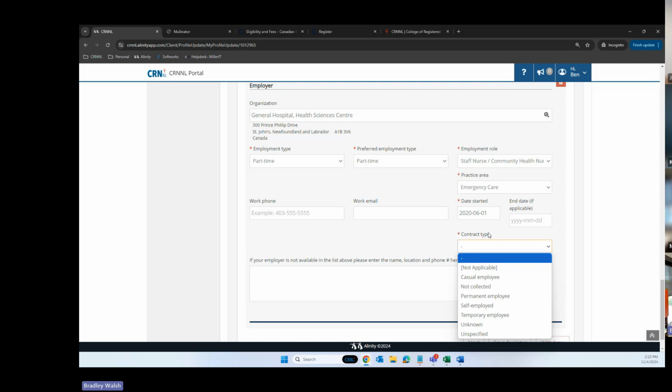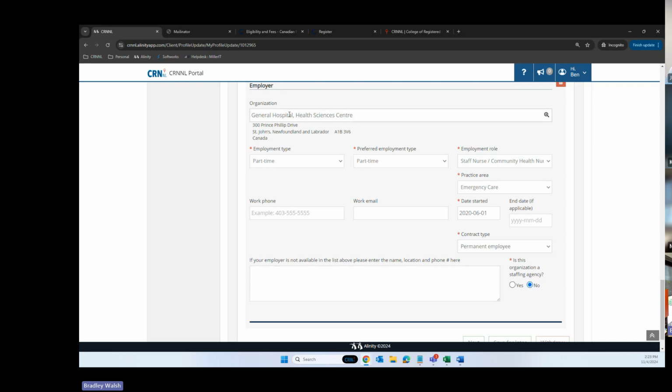These contract type fields are some new fields that got added within the last little while as it relates to CIHI, and there are some changes coming for the new year, as CIHI has expanded on what they call their data dictionary. The data dictionary is all the things that we're seeing here, all the options coming up, and CIHI is collecting new information. You'll see here, this is a new question that just got added this year. Is this organization a staffing agency or a travel nursing agency? That's a new question that CIHI has asked all regulators to start collecting for reporting purposes. So I'm going to say, no, that is not.